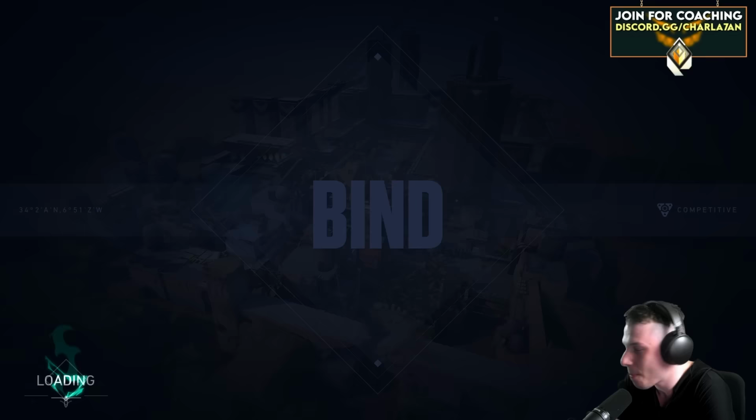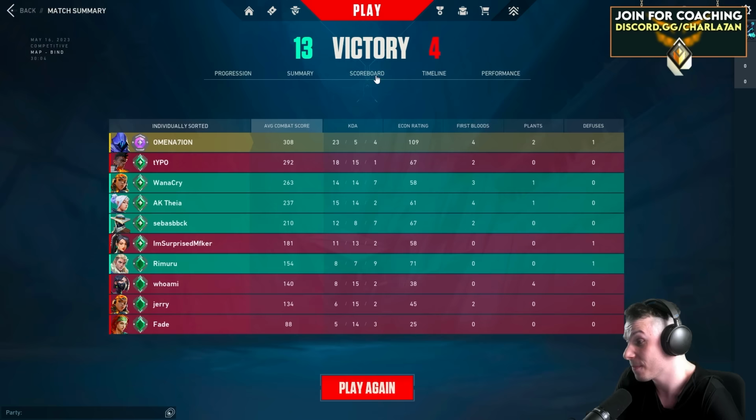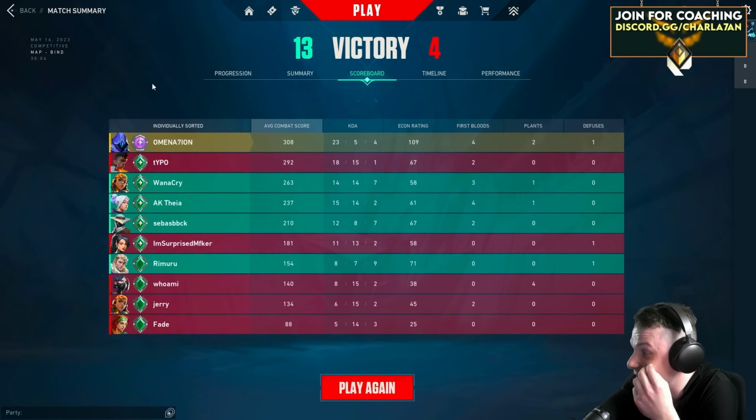Now, after 13 wins and only one lost game, unfortunately we didn't get a double rank up into Ascendant, but we've reached Diamond 3 and I'm already playing against some high elo players. Let's see if we can keep our win rate, and make sure to watch the next episode because I'll be teaching you some 200 IQ Omen strategies for high elo.